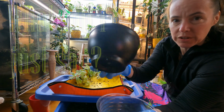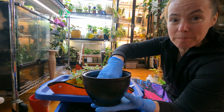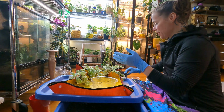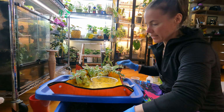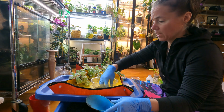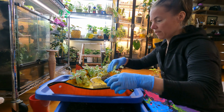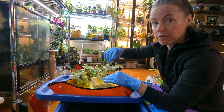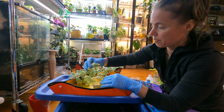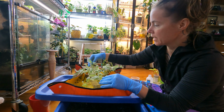And I found this pot too. It also has drainage, but I don't like planting directly in it. But it fits perfectly inside. It's like a bonus. So I'm just going to pot these guys up into this new container with soil. And I'm just going to fill up about half or two-thirds of it with soil. This will also give me enough room to turn them around on themselves when they decide they want to get bigger and grow more. So I'm just going to lay these all out inside the pot.